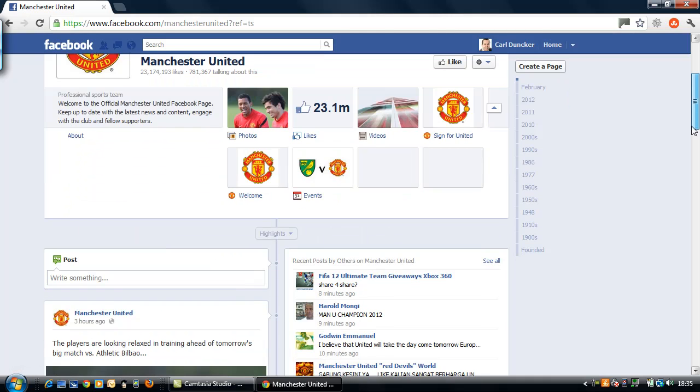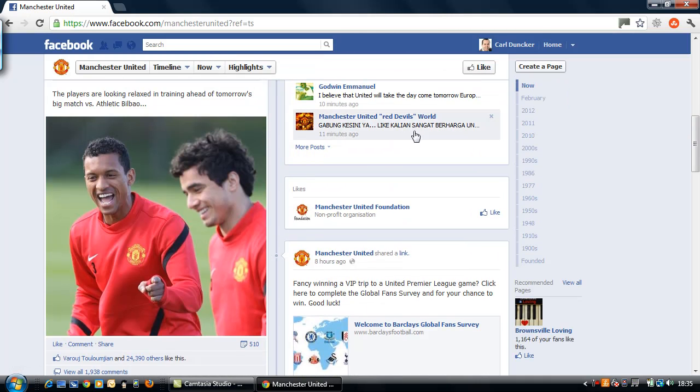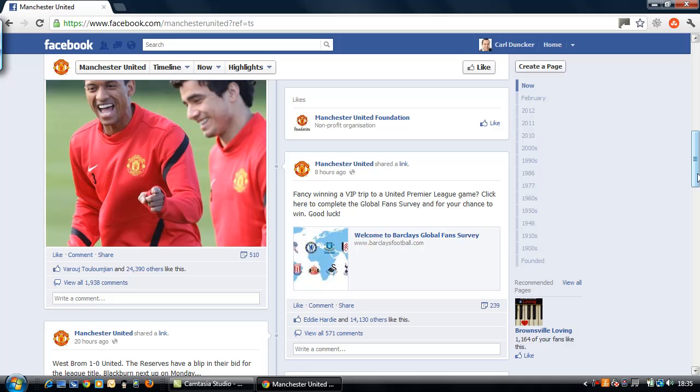The next improved feature is that you can see it's totally more visual. So things like photographs, likes, and shared links have a lot more visual impact than they did previously. So therefore you need to think a lot more carefully about the content that you're sharing, the photos that you're uploading, and the pages which you are showing the world that you like.